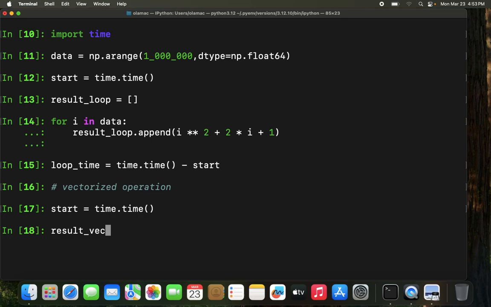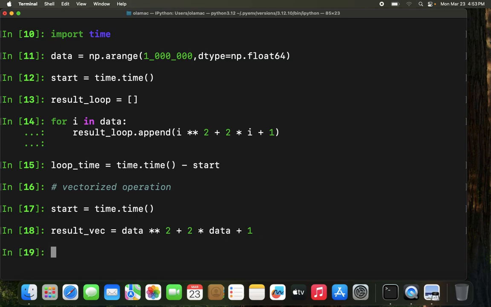So for result_vector, we can have this data. So we have data exponentiation 2, the same operation we're going to be performing, plus 2 multiplied by data plus 1, like that.